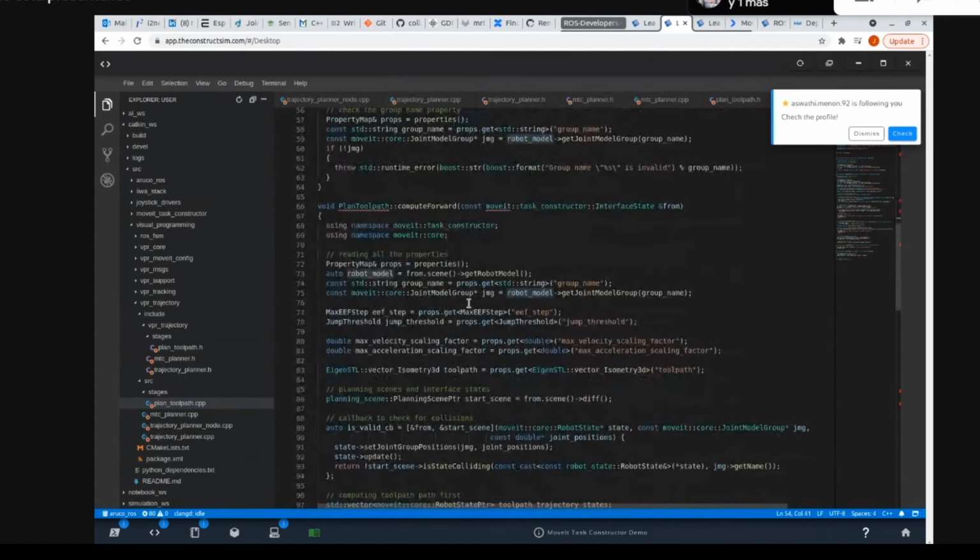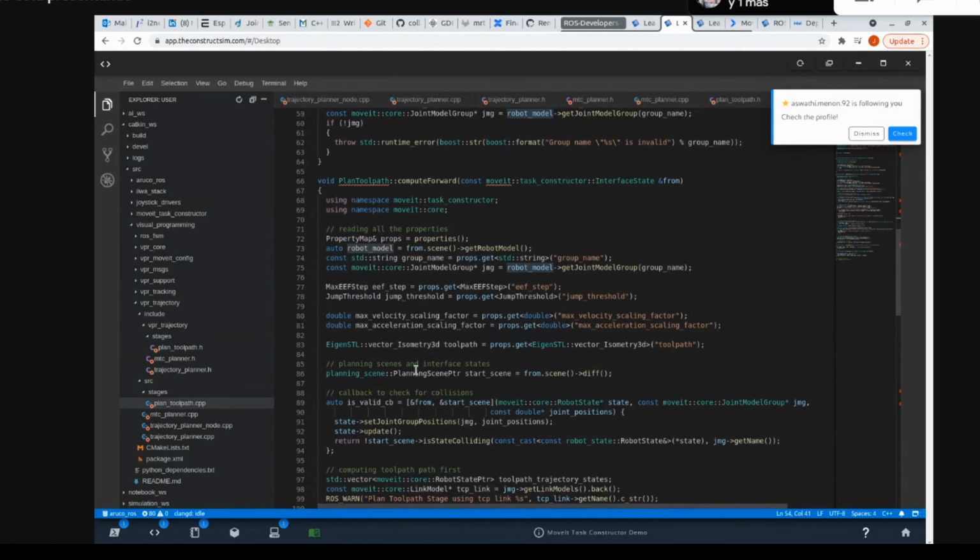The next important method here is the compute forward method. Compute forward is where we actually do all of the work of generating the motion plan for our toolpath. The first thing we do is grab the properties and collect all of the information that is needed to generate the motion plan. All of that is happening up until here.